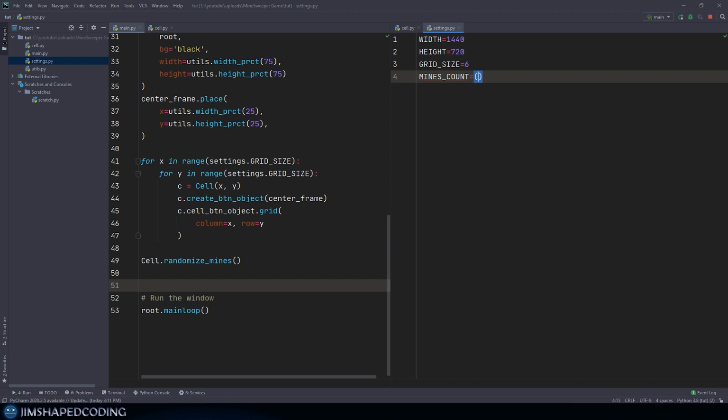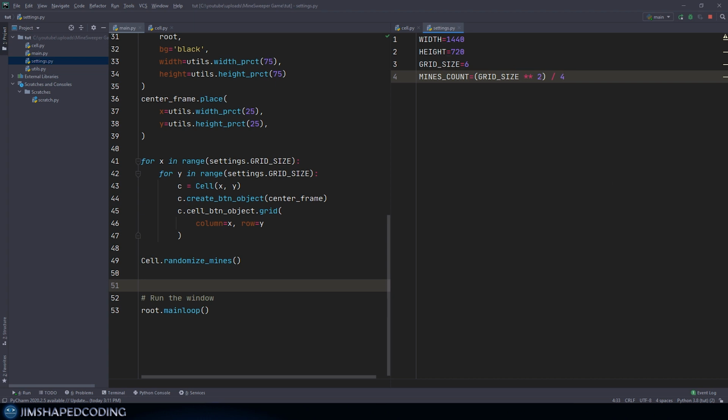I will open up the parentheses and say between those grid size power of 2, and then I can divide it by 4, because in that game currently we have 36 cells because we iterate over the value of 6 two times. So it makes sense that we write such a formula, right? So 6 power of 2 divided by 4 is 9, and that is pretty much the value that we look to have when we want to have at least a fair Minesweeper game. We don't want to have half of the value, like 27 mines, because that is just going to be too difficult to win that game. So about a quarter of that value is just fine.